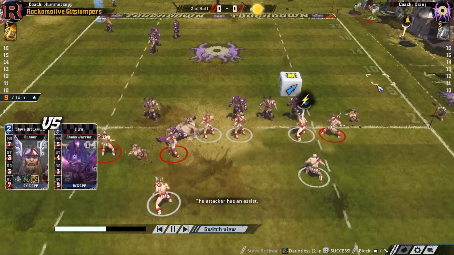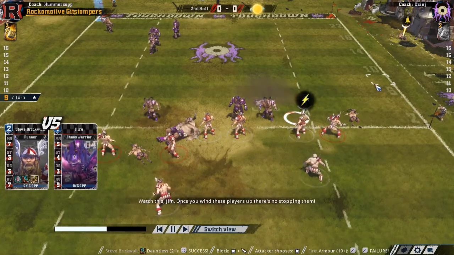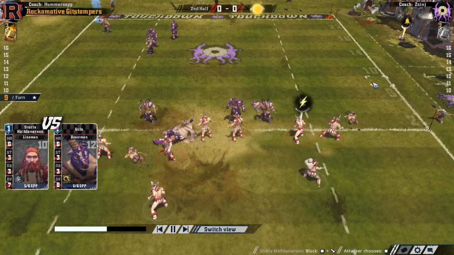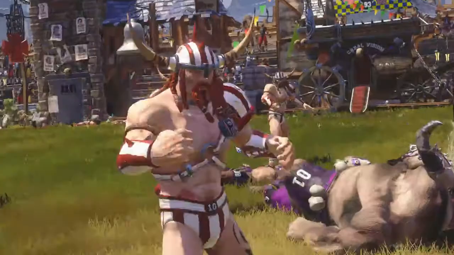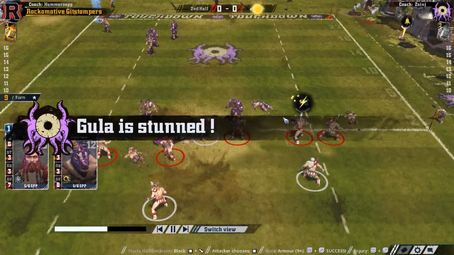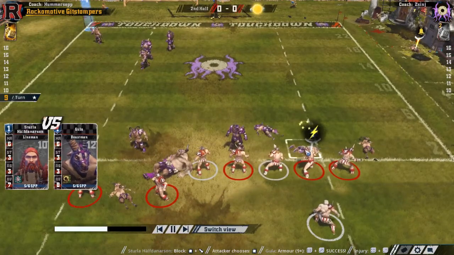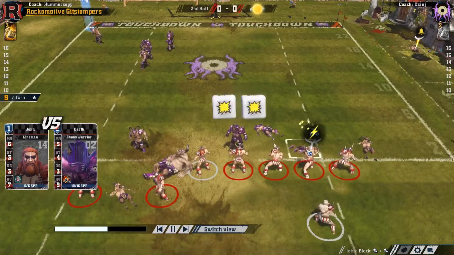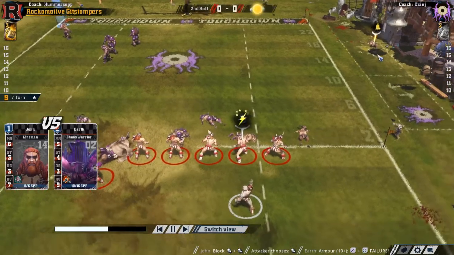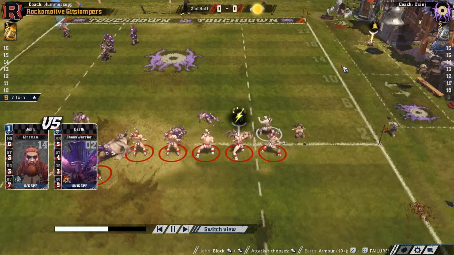The attacker has an assist. Don't think his Dauntless has failed yet, but it's only a 2+. These players up, there's Strength 3 to Strength 4. Smack. At this point I realised I've been quite lucky with the injury rolls too. I feel like I've had a lot of stuns. Obviously no casualties, and not many KOs. Well, just the one.